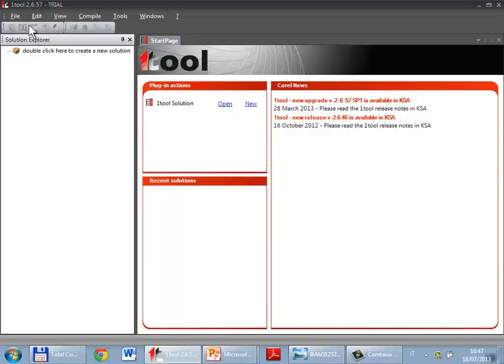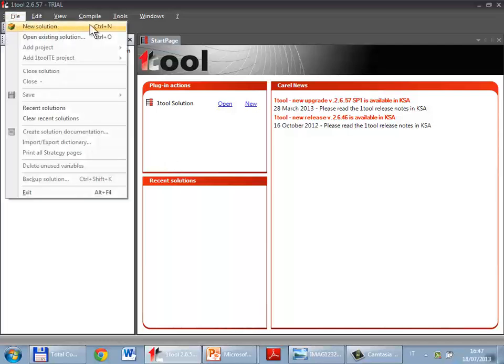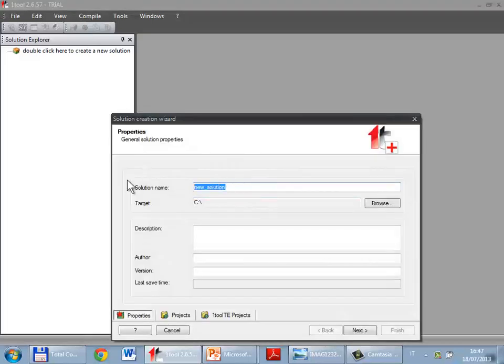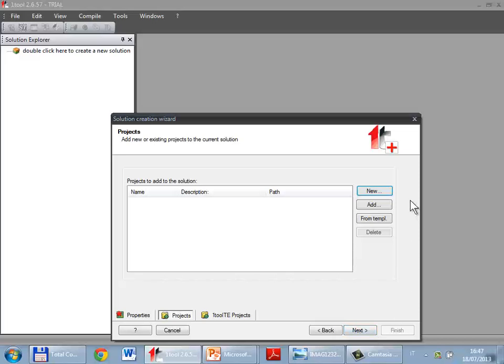So let's start. Let's create a new solution. A solution is a collection of project application. We will create a solution with only one project application, that is the one for the exercise. Let's give a name. We can change the folder where to save the solution folder, but it's good in this place. Other properties are optional, so we can go to the next step where we can define the application project.